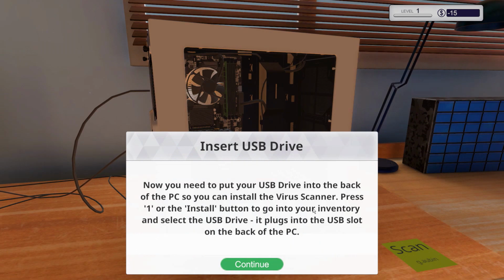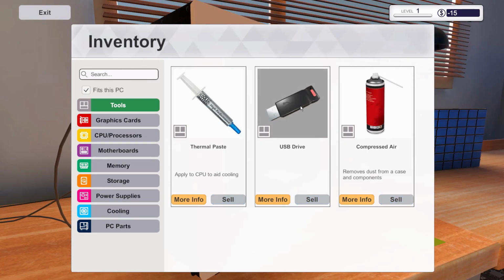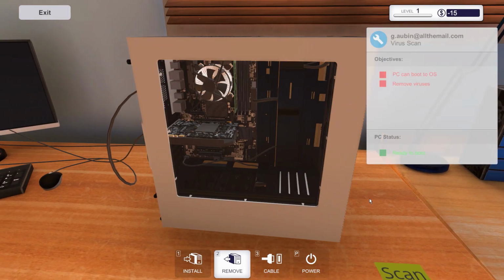Insert the USB drive. Now you need to put your USB drive into the back of the PC. Oh, I'll put my USB drive back there, baby. So you can install the virus scanner. Press 1 or the install button to go into your inventory. Select the USB drive. I know how it works, alright? So let's go over here to install. Apparently this USB drive already comes with the virus scanner, so we'll pick that up and place this right over there. Power on the PC, it says, huh? Yeah, I could do that.